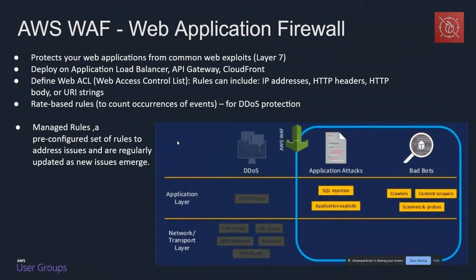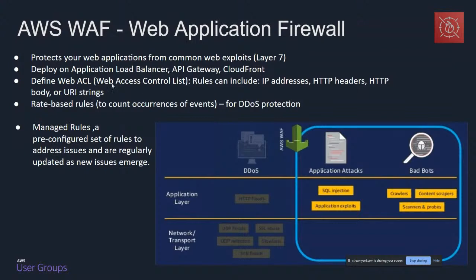So basically, what WAF does is it analyzes all the HTTP or HTTPS requests that are coming in either in your load balancer or your CloudFront distribution or even your API gateway, and it checks them against certain rules or certain control lists, web access control lists, that we will go into in much detail further. And if these requests are not in compliance with these rules, then they are denied directly, right?